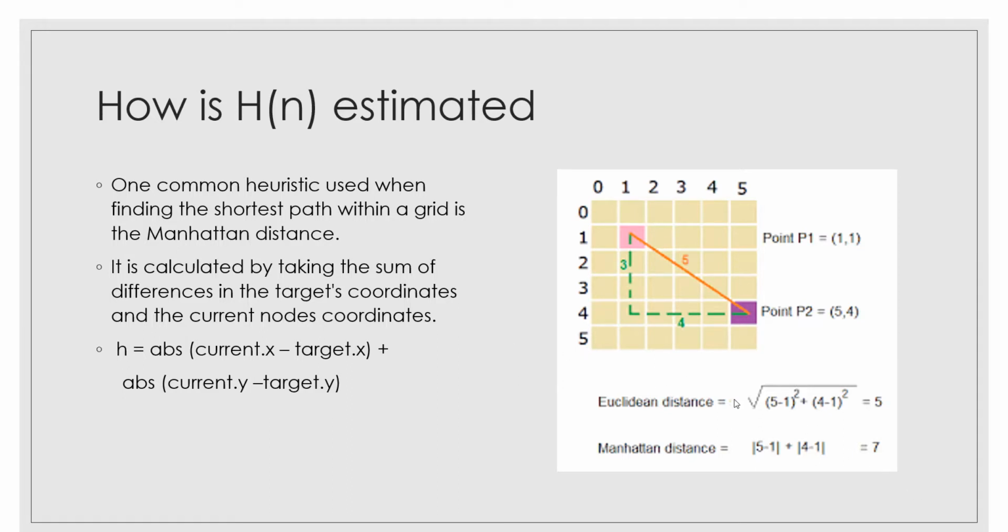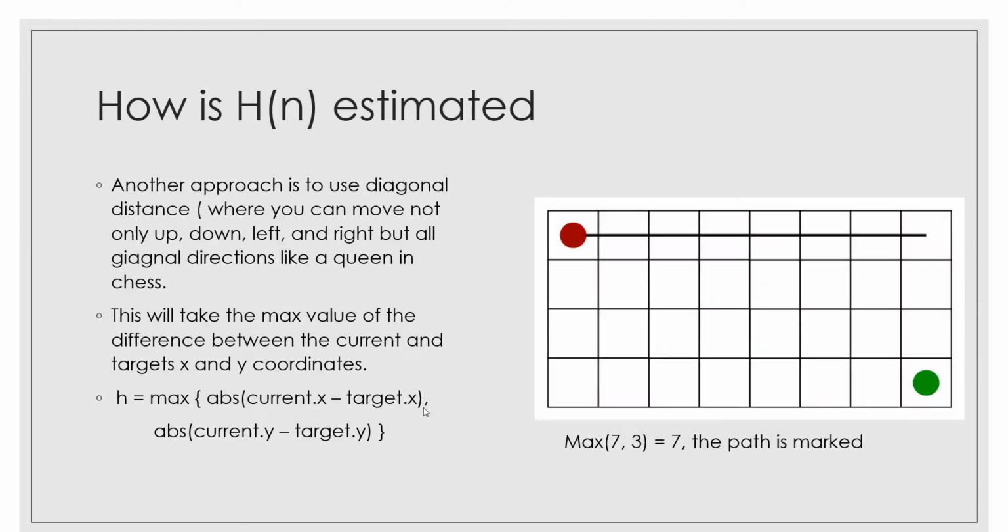Even though, as you see with the Euclidean distance, which I have a slide for later, that's pretty much if there are no rules, so you could go directly from your starting node to your target, like a straight line. It'd be 5. So you see here how h(n) is not always getting an exact amount for distance between nodes.